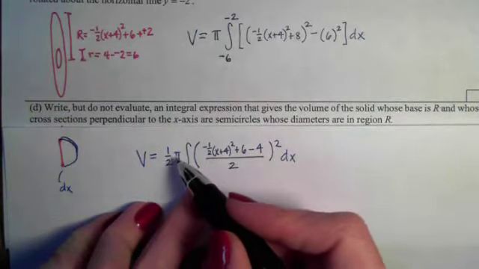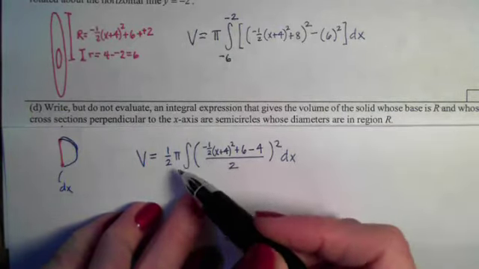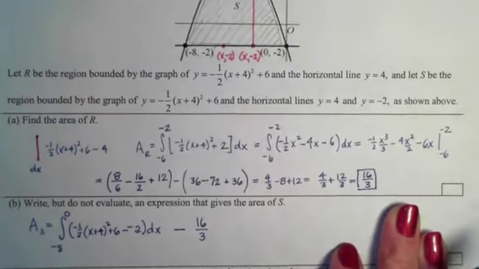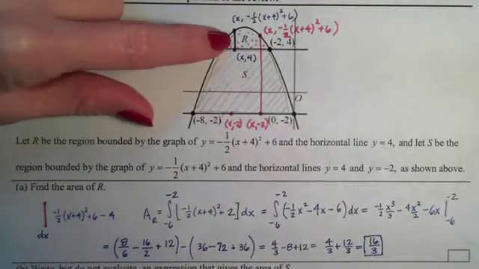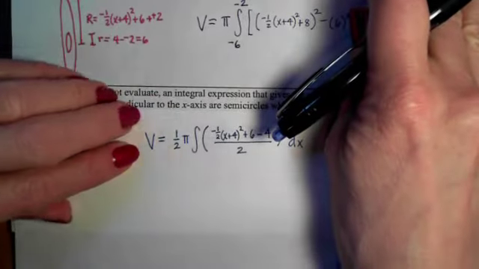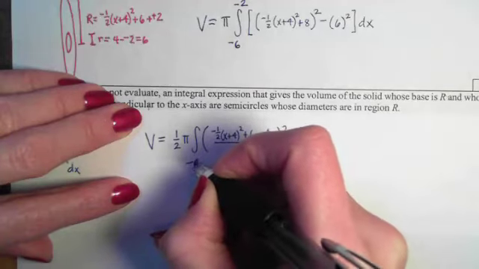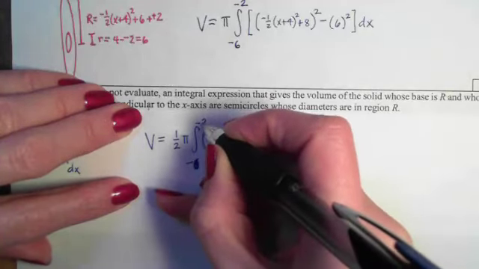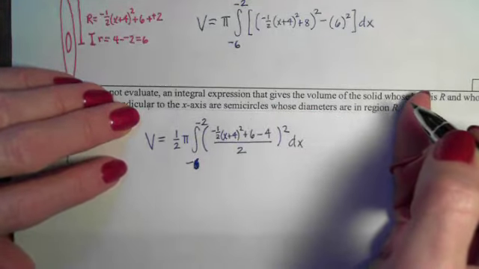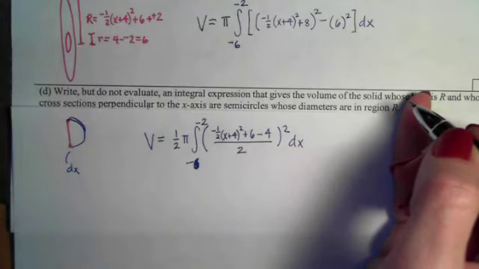So now we have 1/2 of a pi r squared times the thickness. And my limits, if we go back and look at R, that strip can go from -6 forward to -2. So that means my limits here will go from -6 to -2. And we don't have to simplify it, we don't have to do anything. Once we have that written, you're done, you're good, call it good, and stop.